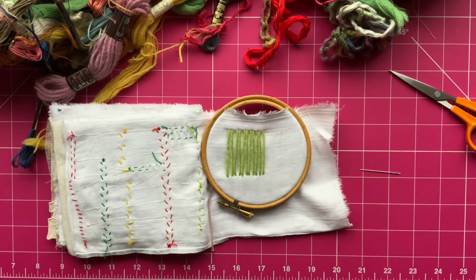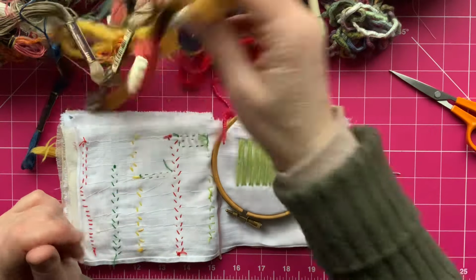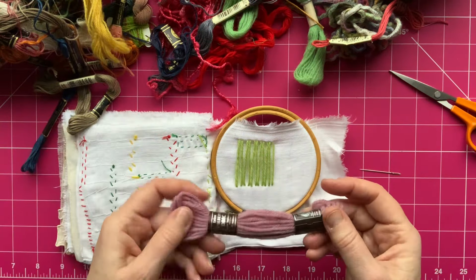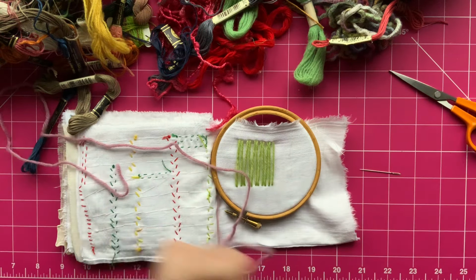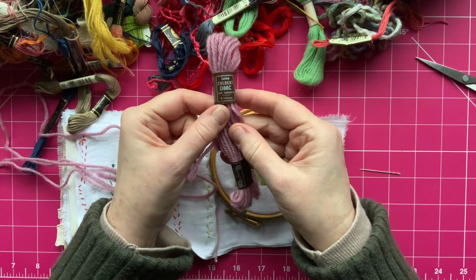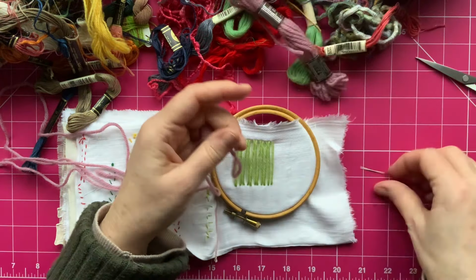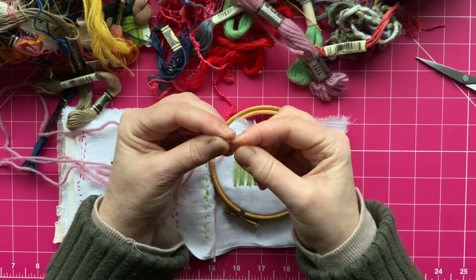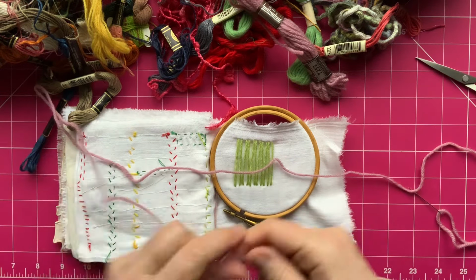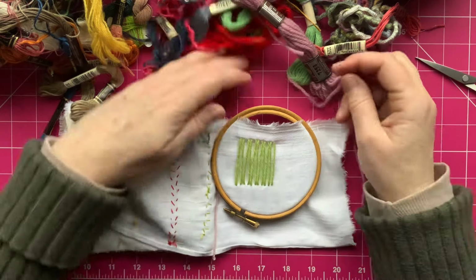So I'm going to take that out and choose another thread. So I'm going to go with, I'm not going to go with green because I won't be able to see a difference. I've got the yellow. That's quite a nice colour. Let's go for this mauve colour. So this is the same thickness. This is just a tapestry wool. It's quite thick. Okay, and then we're going to start with the weft or the weaving.